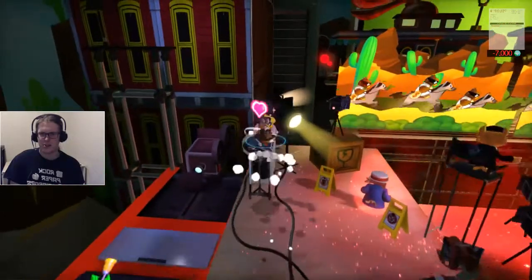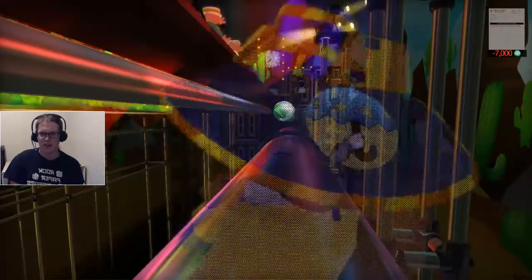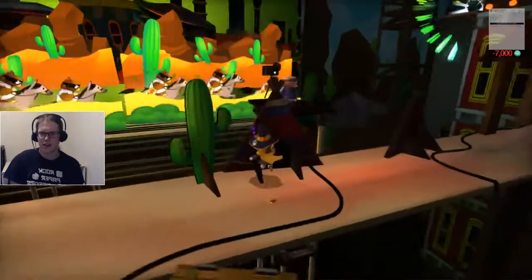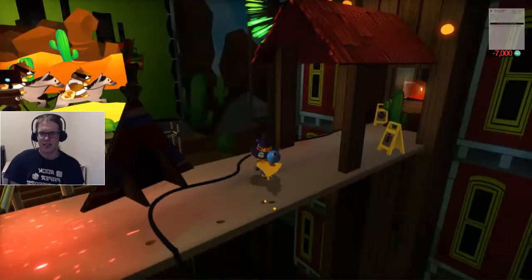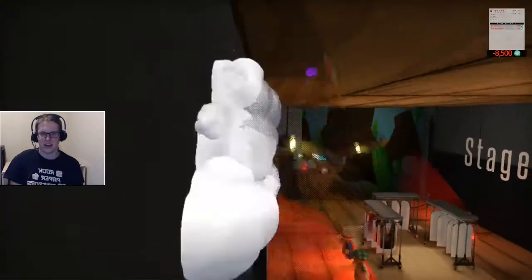So I can disrupt the recordings or something. I feel like it. But I think I'll try to stealth my way through. We already owe 7,000 pawns. We have a little over 100 now. I don't think we're going to make it. Gotta be careful. Not get seen by the owls. Assault on cactus. That is fair.